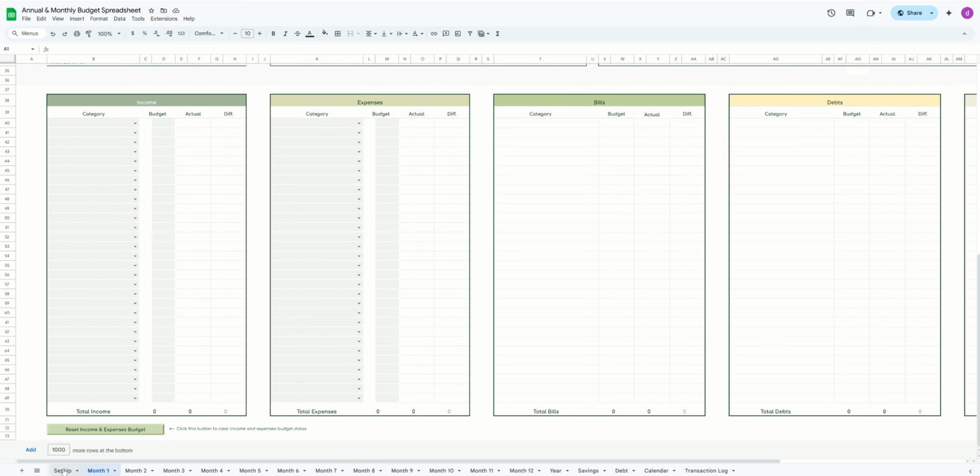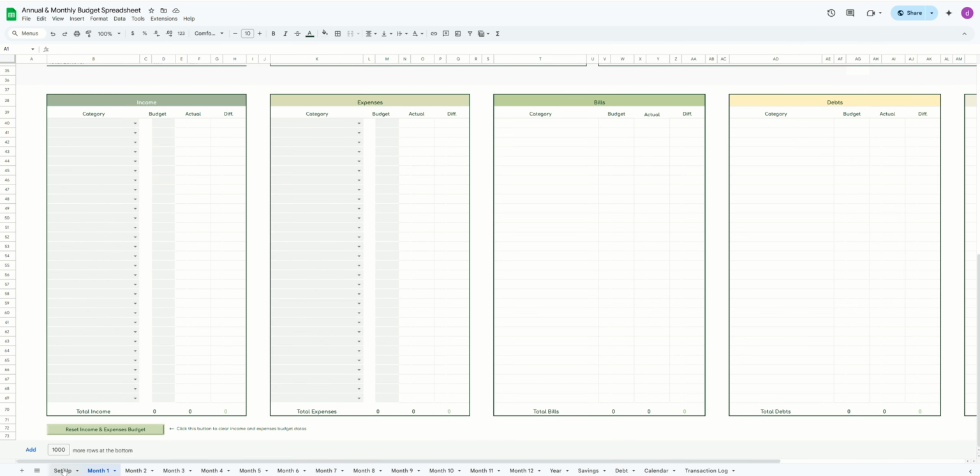About the start date, there is one thing you should notice. Ensure you input the first day of the month. For example, May 1st, then you will see the end date will be auto-populated based on this start date. The months on the monthly budget tabs all show up automatically, as well as on the yearly budget tab.